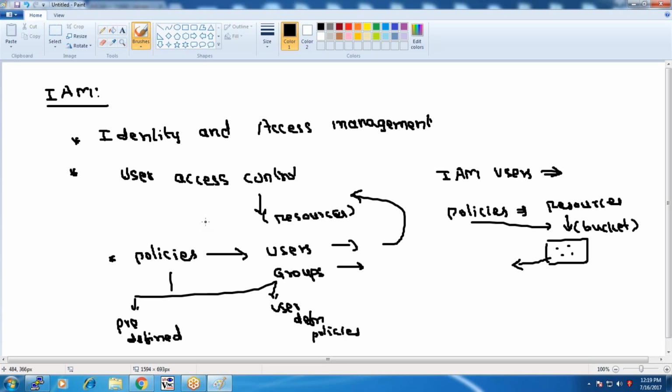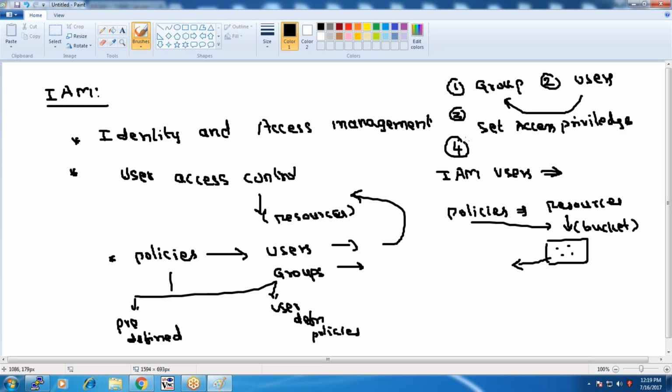So in today's session, the agenda is to show how to create a group and how to create IAM users and how to add the user into the group and how to set access privileges.